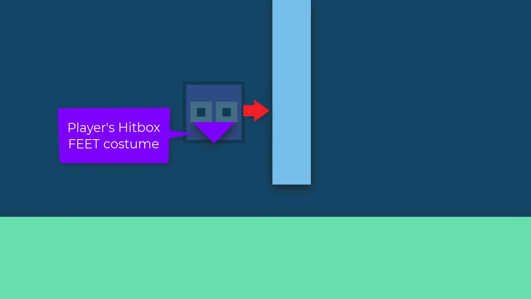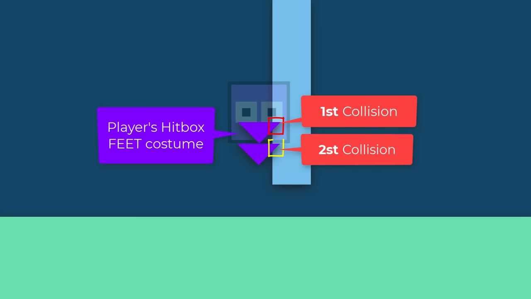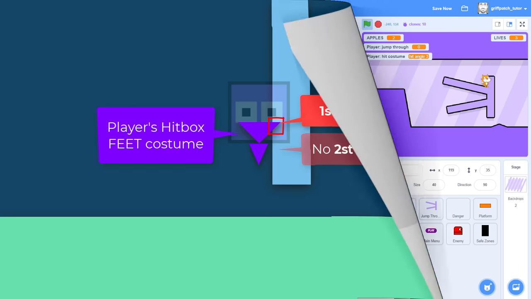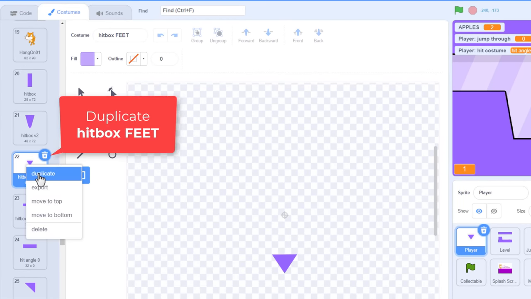The second hitbox check below the player's collision is responsible for making this distinction. And because it only looks below, then it finds a collision even on vertical walls. We want this to not be the case, so a solution I propose is to make the second check use an even narrower hitbox than the first tiny costume. Then we should only find a collision if there truly is a platform directly below us, and side collisions will be excluded. Cool then, find the hitbox feet costume, and once again, duplicate it.